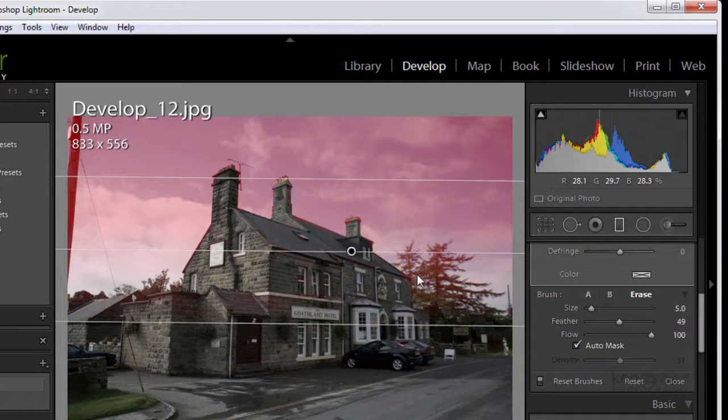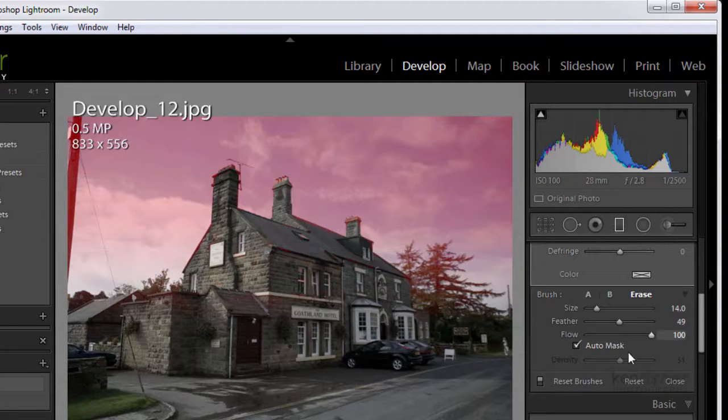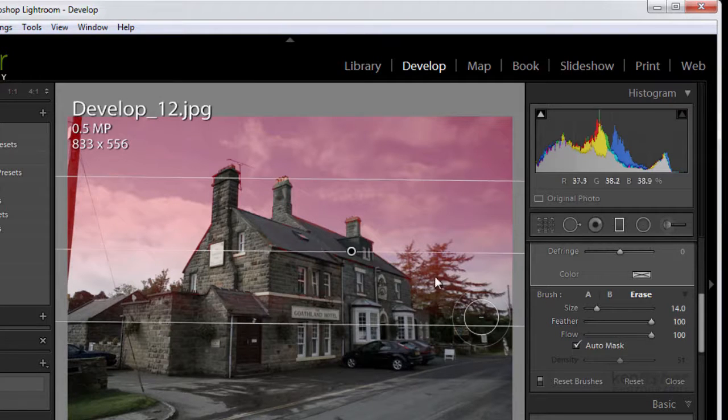Now in the trees, my best suggestion for this is, instead of using a really small brush and trying to draw around all the branches, I would take a big brush with a good feather on it, and I would just click on the tree, and hopefully it will pick out the tones of that tree. So if I click a couple of times, it's going to try its best just to select the tree. It will select a little bit of the sky, but we can't really do much about that unless we start going through and trying to select each little individual branch.